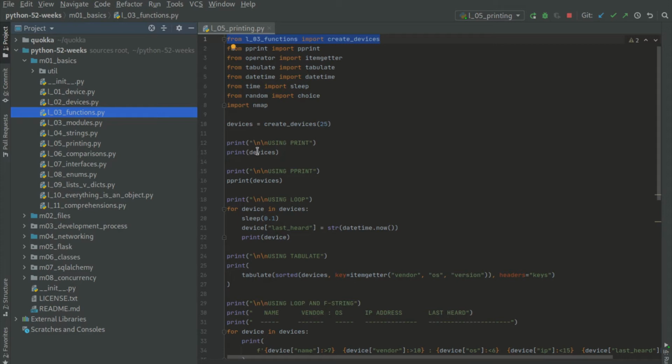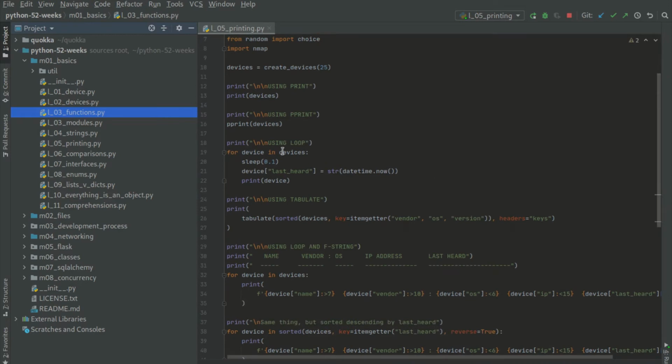And then I'm just going to print it out, and we'll see what that looks like. Obviously, this isn't going to look terribly good or easy to read. It's just going to print it out in one long line. Then we're going to look at using pretty print, which is very common for printing out data. I'm using that in Quokka to print out some of the scanning and capture data that I get. So we're just going to call pretty print on devices and see what that looks like in comparison. Then I'm going to manually go through a loop by myself.